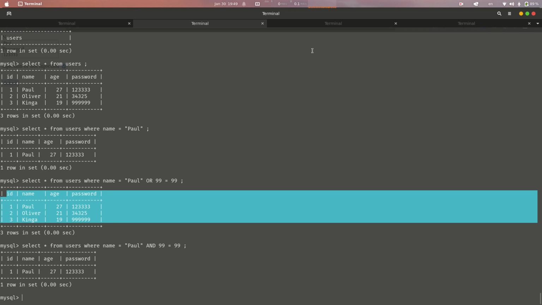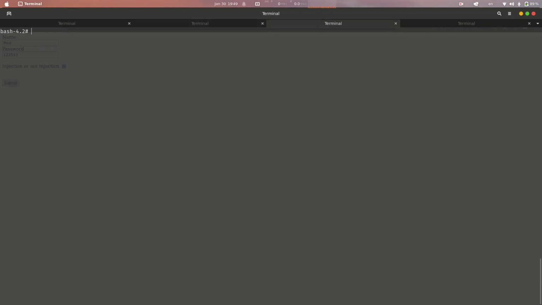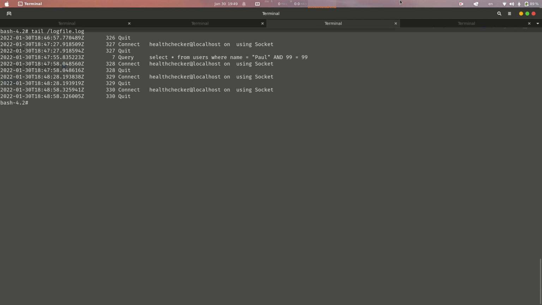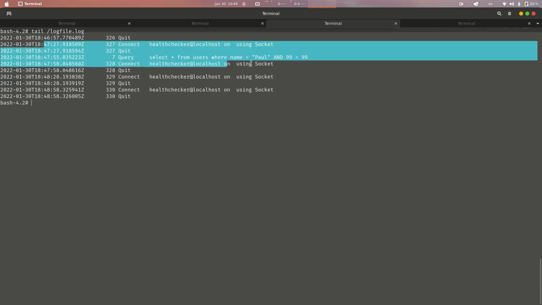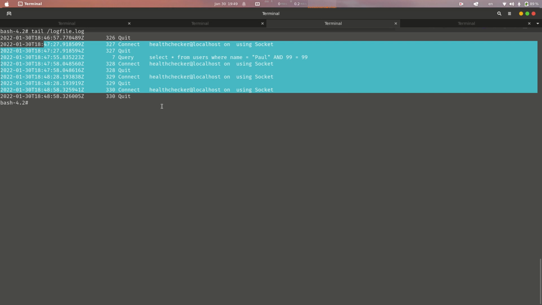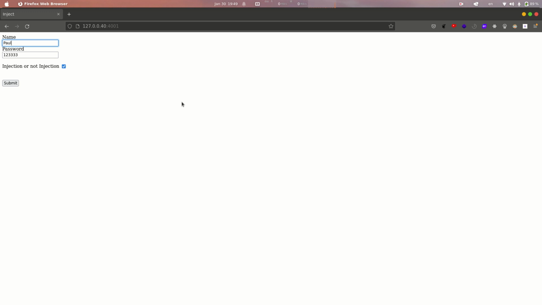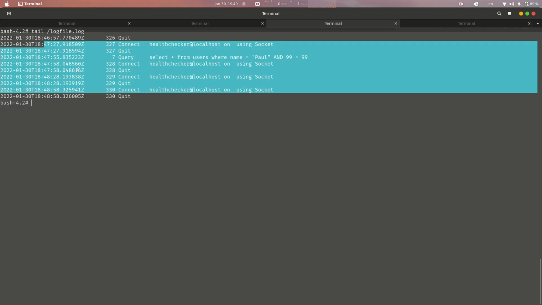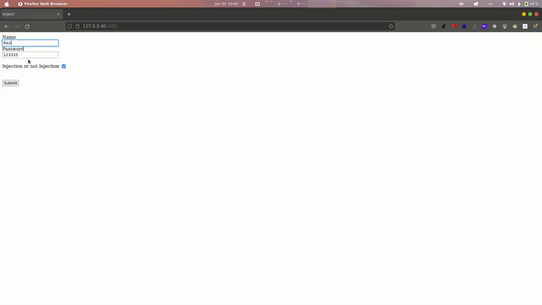For the second part, I'm going to show you some logs, on how we can use SQL logs to debug our web application, and also to practice more SQL injection. In here I have created a website which, in one version, you can do some SQL injection, and in the other version you can't. It's a very simple tutorial, so let's get started. This is actually connected to the same database, so let's try something.